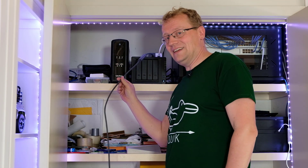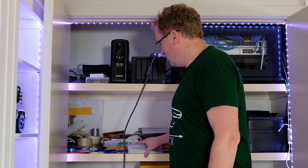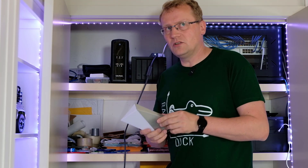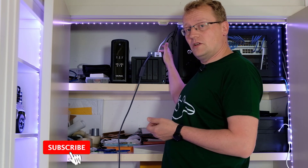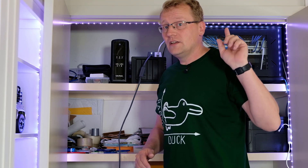The cable comes in through the window just behind the camera and comes along the floor. This is from Dishy - obviously not the final solution, just so we can test it out and make sure we know where things go. This was the Wi-Fi router from Starlink that I connected to in the app. I don't actually want to use this because I don't need another Wi-Fi network that's only going to be Starlink. I want to connect Starlink to my whole Unifi network. I do that by taking the white cable out of this Wi-Fi router and running it from the power box directly into the Unifi UDM Pro. So that's how you connect it directly. The Starlink app still works, but I'll do another video on that.